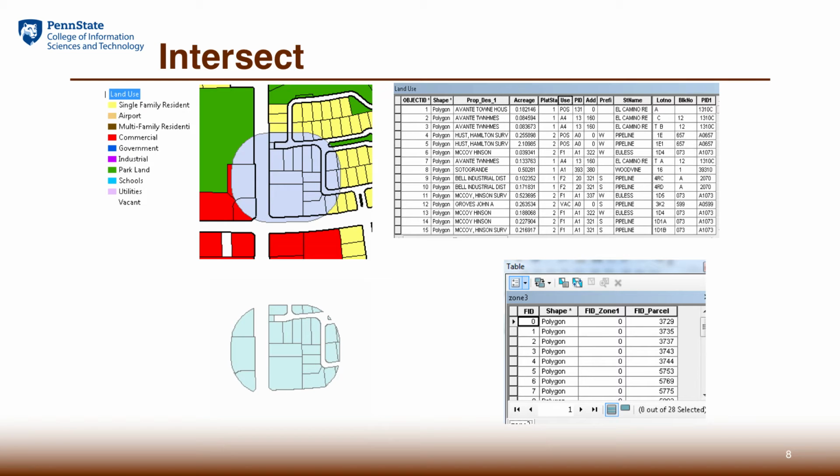The question is, how can we identify the acreage of the polluted area so that we can seek compensation, maybe? By doing an intersect overlay, we can figure out exactly how much portion of the parcels is inside, partially. So the end result of that intersect is something similar to the map at the lower left.